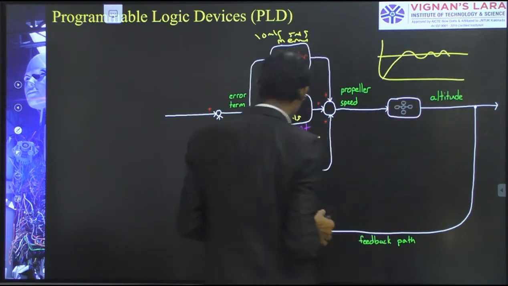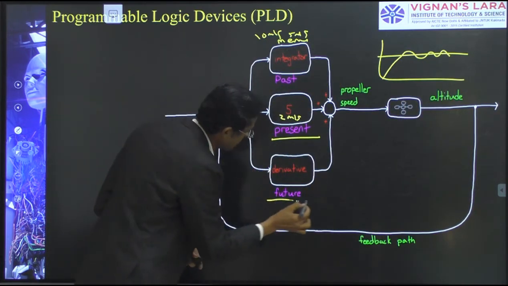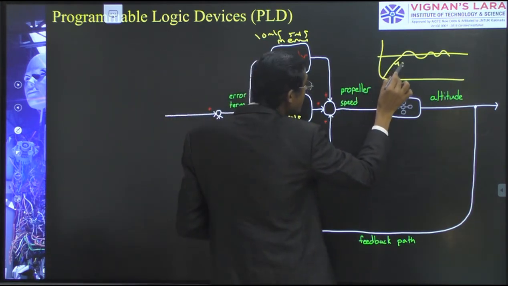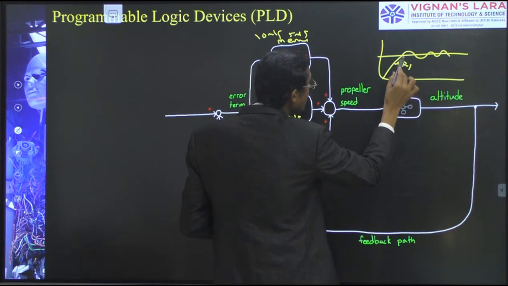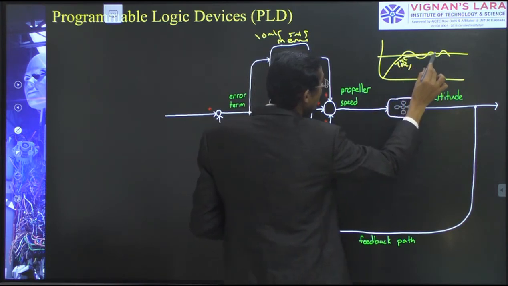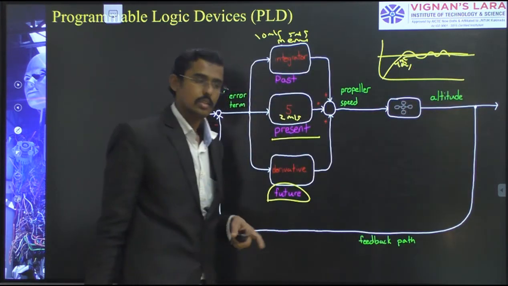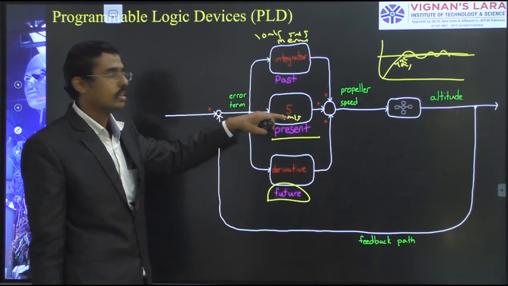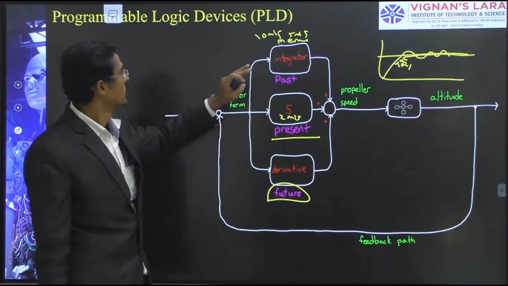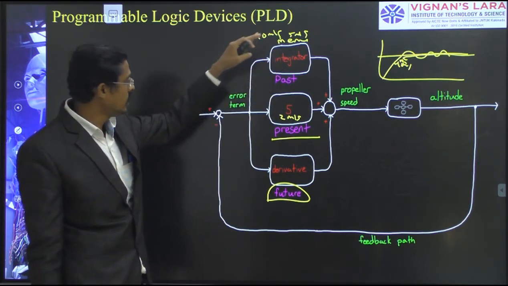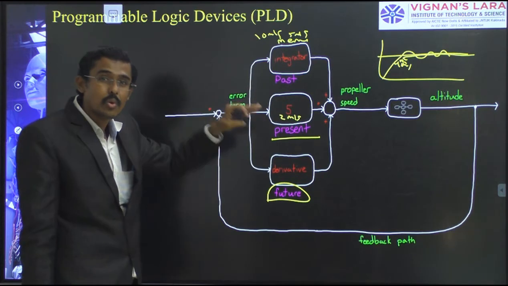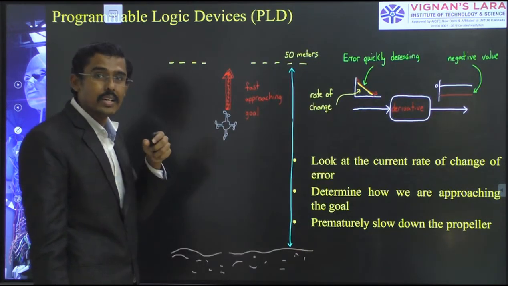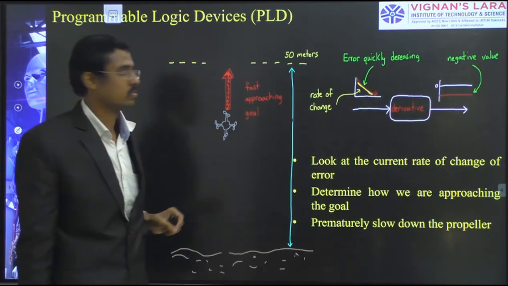I want to reduce now. So with derivative, the future should not be like this. Therefore, when I am going here itself, this 10 meters per second is converted to 5 meters, then 2 meters, and slowly it reaches there and becomes constant. That is the part done by the derivative. First the input is given, then it is stopping the integral value slowly so as not to overshoot. So this rate of change is to be reduced.